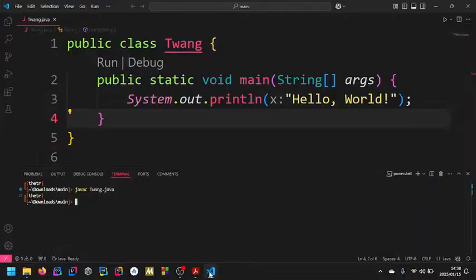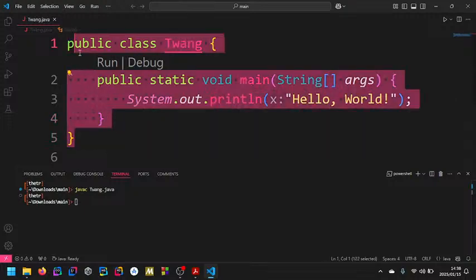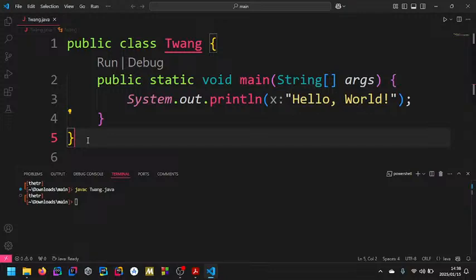So now we have the bytecode, or the Java bytecode, right? Which is sort of like an intermediary between the source code and the machine language code, or the machine code. Sort of like an in-between, a middleman, right? Like I said, we're not quite there yet. We haven't fully translated the source code. Basically we haven't translated this into the computer's native language. It's just been translated halfway. You can picture it in that way.